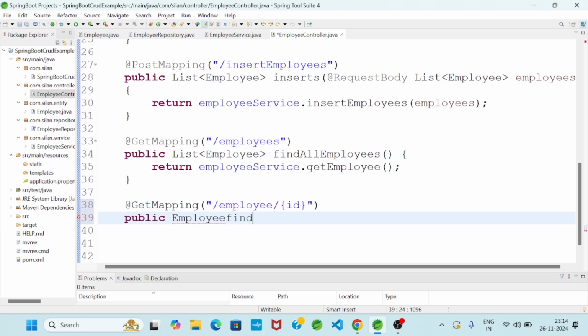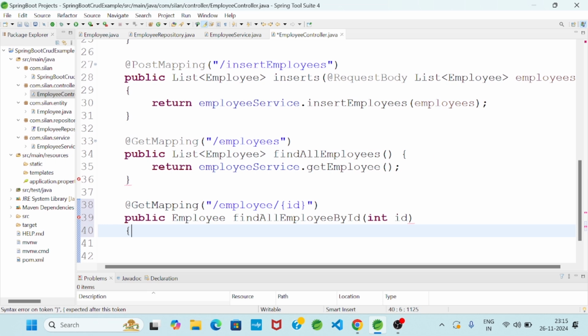So one method I am defining, find employee by ID. Within the bracket, definitely I will take the ID value as an argument.